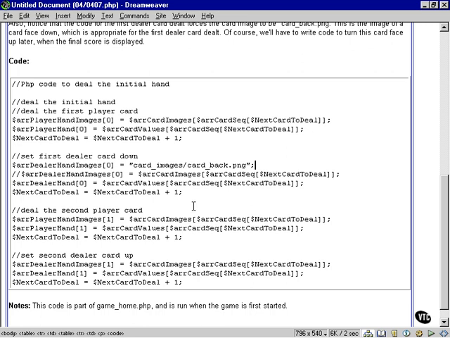Now if we had lots of cards going up and down and that kind of thing, we would have to keep track of that and just simply use another variable or value somewhere to keep track of whether the card was up or down. As it is, since there's only one card down that we ever deal, it's always the same number. It's next card to deal equals 1. We don't have to sweat it. We don't have to think about it. We just hard code in a 1 and we're there. And again, for our simple application, that works just fine. Works every time. Okay, now we've got the initial hand dealt. Time to move on.